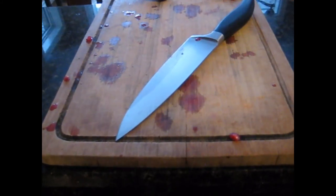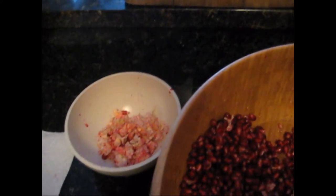So here's the scene of the crime. We got a small amount of blood spatter here, persimmon spatter, not very much, barely anything. We have one little aril or seed there that got away, and a couple on the cutting board that just fell out. No seeds running around on the floor, no splatter everywhere. Let's see what wiping this cloth around finds about how messy this was, but it seems pretty clean. Nothing on the floor, so quick, easy, effective, and clean.